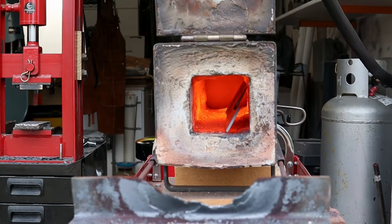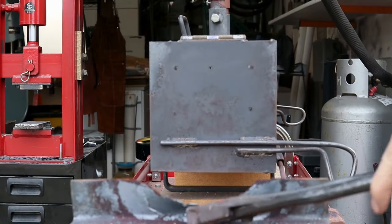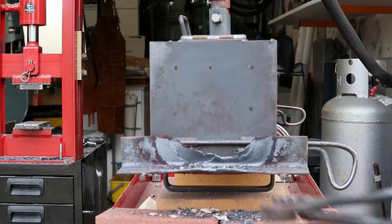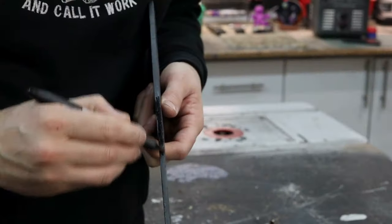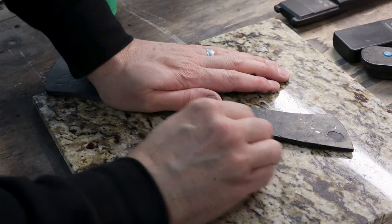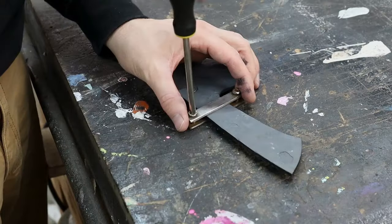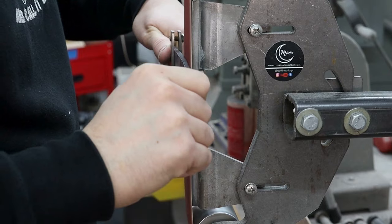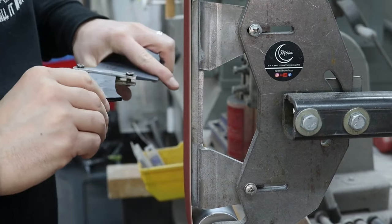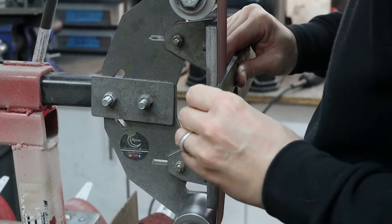You can see I modified the profile a bit from the drawing, mostly just the tip. I actually made the drawing a little too long, so I trimmed down the blade to give me a 7.5-inch edge. I also changed the shape a little just because I like the look of this better. I'm marking out some guidelines on the tang so I can make sure it's perfectly centered relative to the blade. I just used some sharpie along with a quarter-inch drill bit, which is roughly the thickness of the spine of the knife. I added a guard so that my grinding didn't come anywhere close to the ricasso area that won't be covered up by the scales.